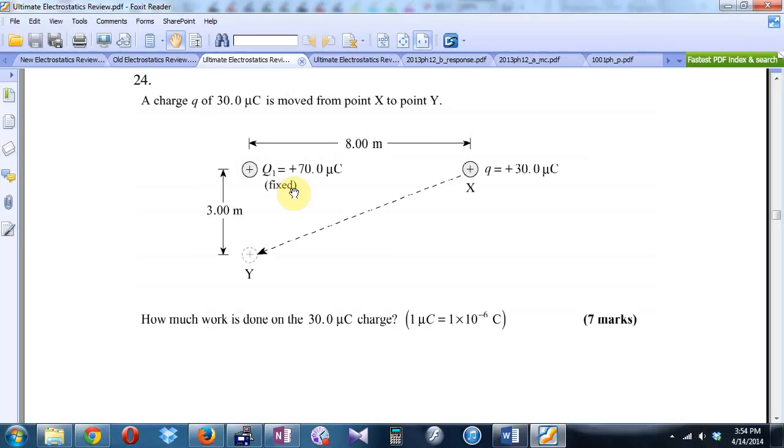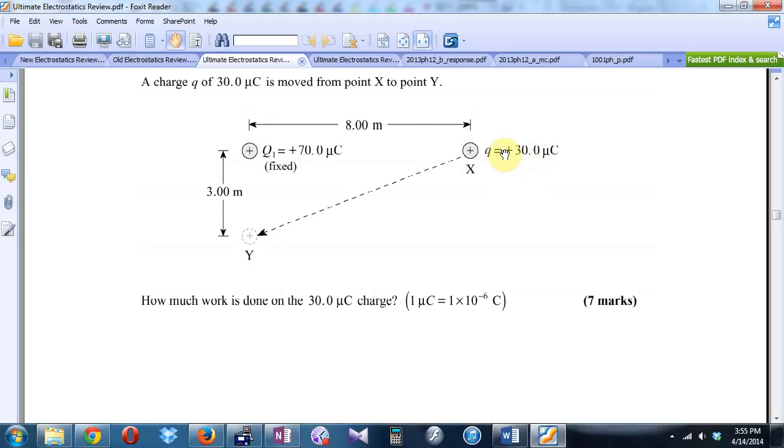What's number 24 want me to find? How much work? Work, scalar or vector? They've done this deliberately as an angle to scare you. Don't worry about it. How much work was done? Initial potential to move from point X to point Y. Final minus initial. Final potential is going to be kQ1Q2 divided by 3. Initial potential is going to be kQ1Q2 divided by 8. Subtract them. Don't go all funky. No tip to tail. Subtract them. It's a scalar. Who cares?